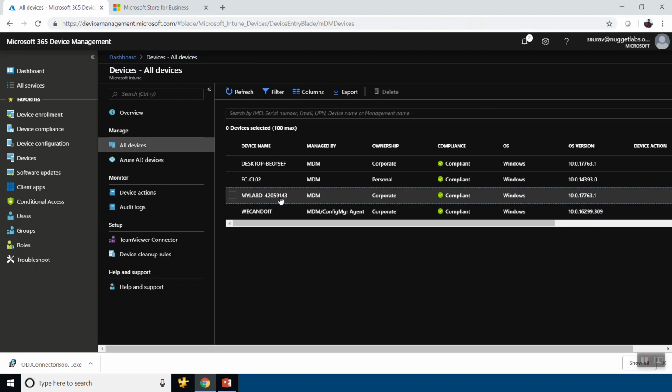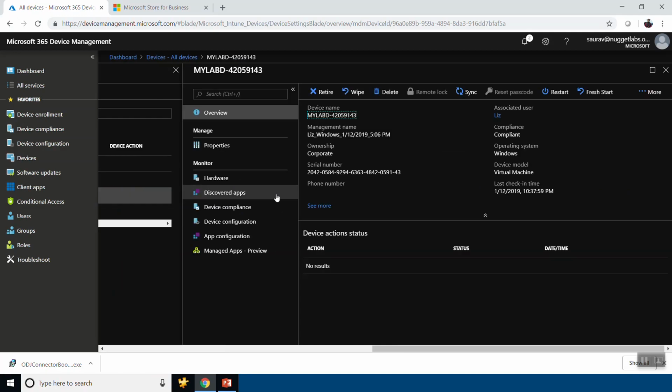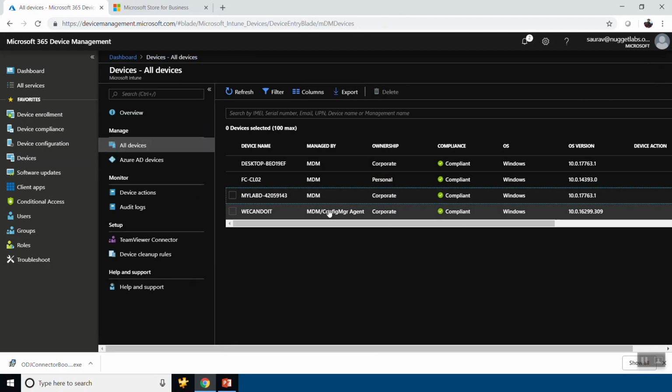This is some other number that it has picked up, because it's showing 4205931. Okay, it's 4205. Okay, 42059. I'm not exactly sure how it picked it up, but it is adhering to the naming convention that I applied.